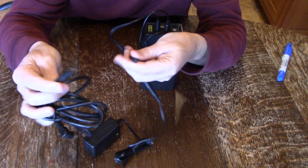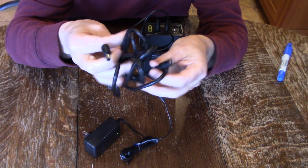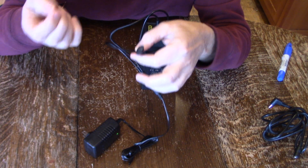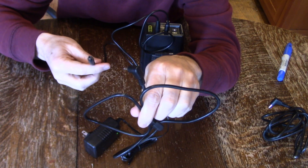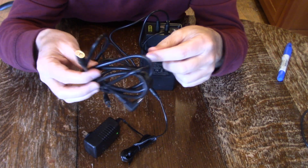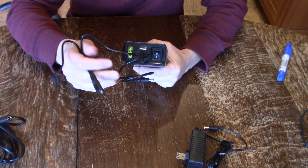This cable came with the ASI Air, so I can just plug in and go directly with a very long cord up to my ASI Air. If you don't have one of these, I'll put a link where you can get it. I wish they had made the output a female connector — if I can find one that goes female on one end and male on the other, you could take any standard male-to-male cord and plug it in. But the folks at ASI Air already thought of this, so I already have the cable. You can charge or not charge without ever unplugging anything from your telescope.